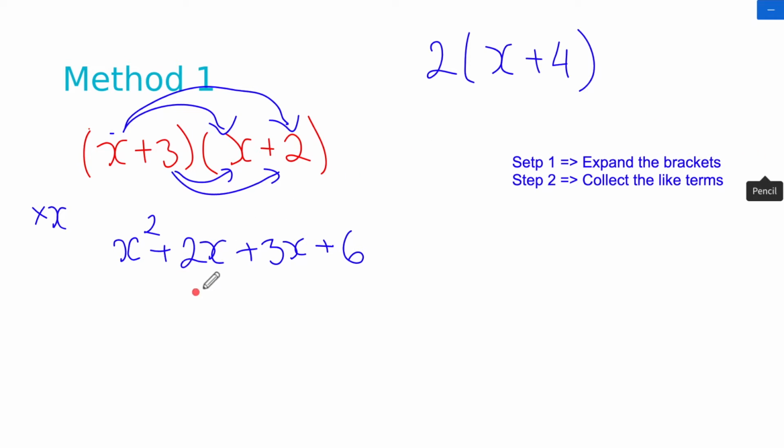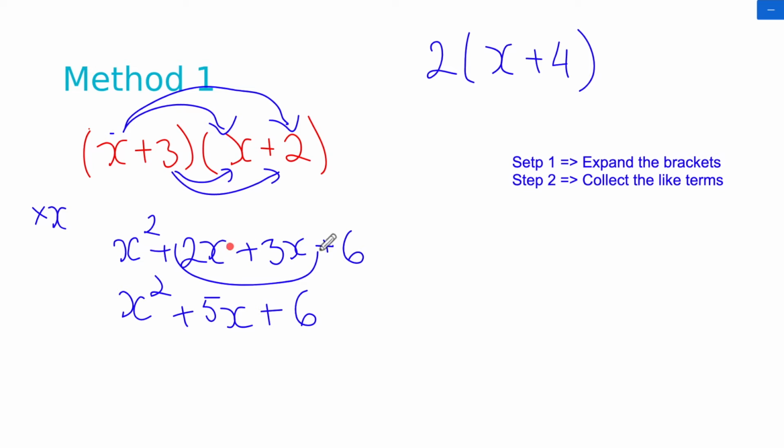The way you tidy it up is by looking, does this one have any like terms? Well, no, because this is a square number, so you don't have any other square numbers here, so I'm just going to leave it on its own. Does this one have any like terms? Well, there is one here. It says 2x's and 3x's, so these two together added give you 5x's. Does this one have any like terms? No, not really. Most of them have x here. This one doesn't, so I'm going to leave it on its own. Okay, so that is the first method.